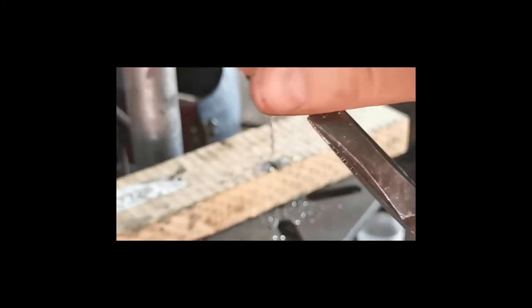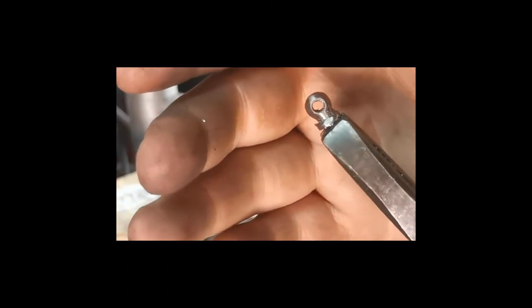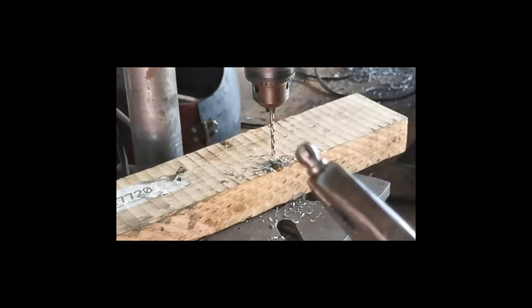There we go, got my nice hole all the way through. This is the tricky part, this is where you can really mess up all of them.